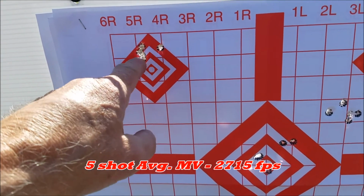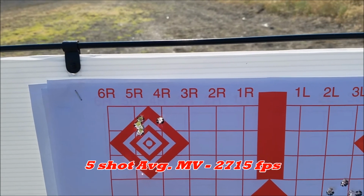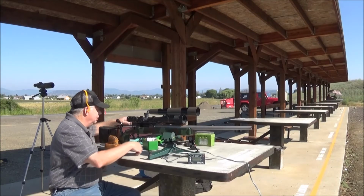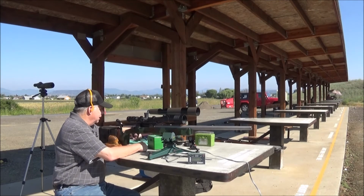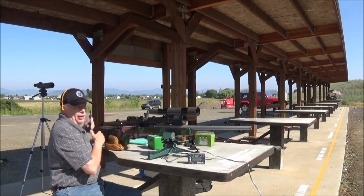My last load with the Gruning was 56 grains of Reloader 22. See, that's pretty good. I think I can work with that. I don't know, guys, that might have been a pretty good shot right there. But I have to run down range and scope my groups out.